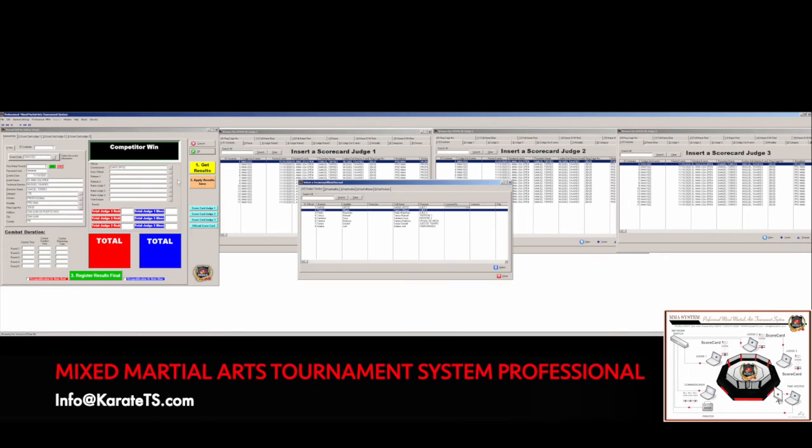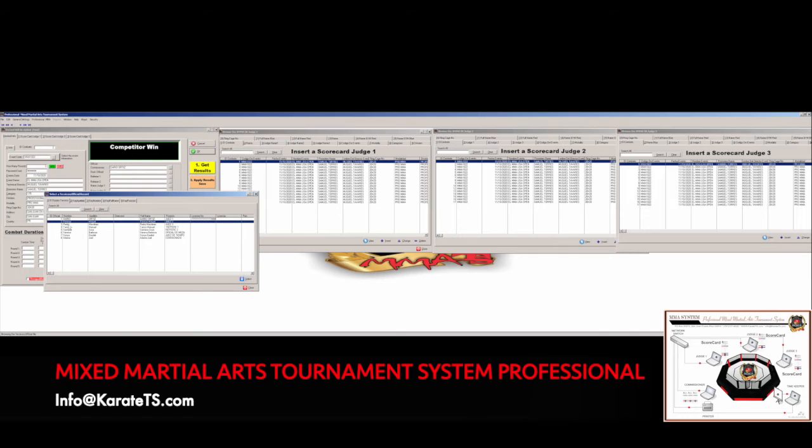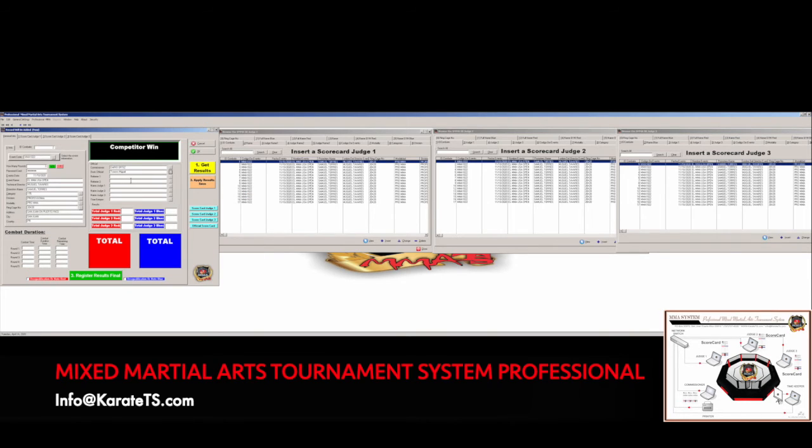Who's going to be the desk official? This is the guy that goes all around through all the desks, checking everything is running right. There it goes, the desk official. This desk official can also be the person the commissioner delegates to go and change a scorecard if a judge had a problem, if the commissioner does not want to go or wants to delegate that role.